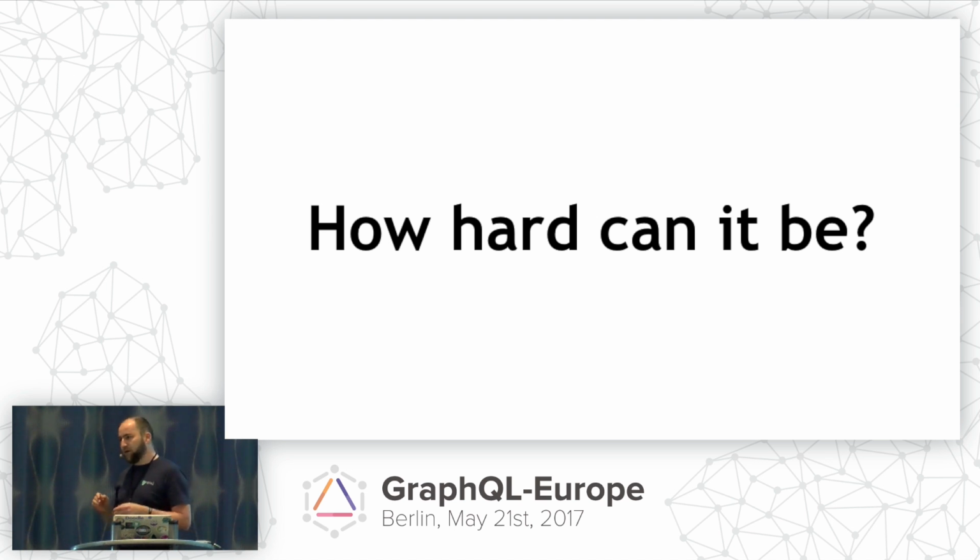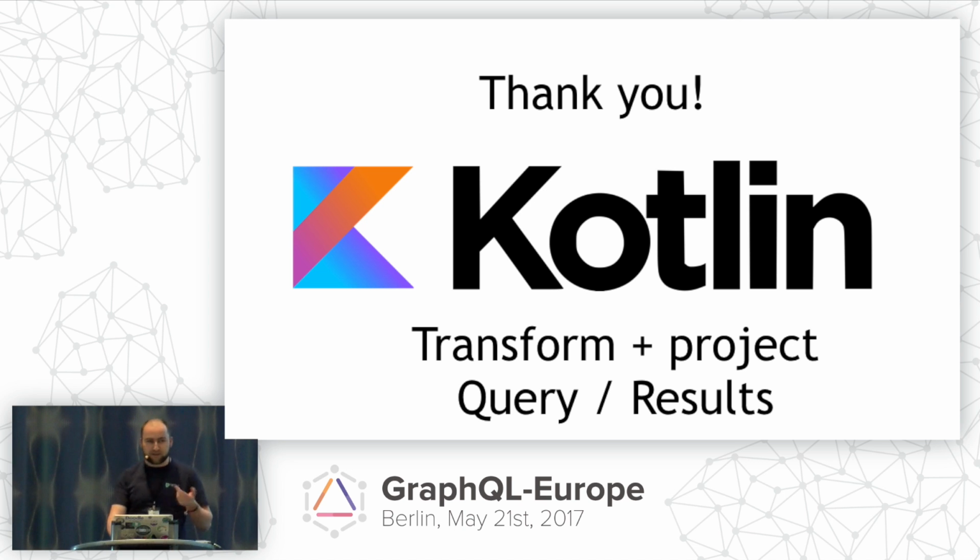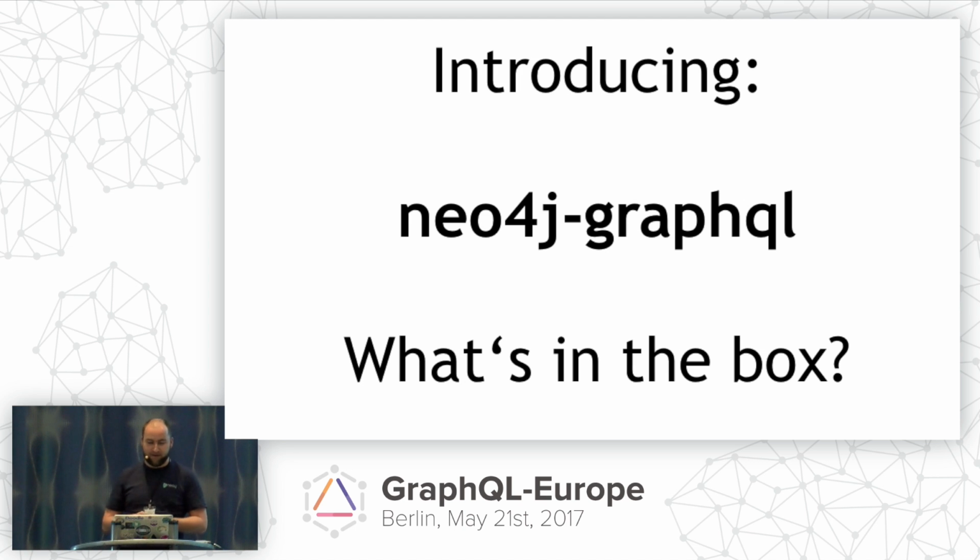And also the transformation from GraphQL queries to Cypher queries was actually pretty straightforward because we could create arbitrarily deeply nested Cypher queries from every GraphQL query. So there was no need for multiple queries or multiple fetches, but we could just generate one single query, run this against the database, return the results, and we were already there. It actually got easier with Kotlin, so thanks a lot to the folks from JetBrains, because there's a lot of functional processing going on and so on.